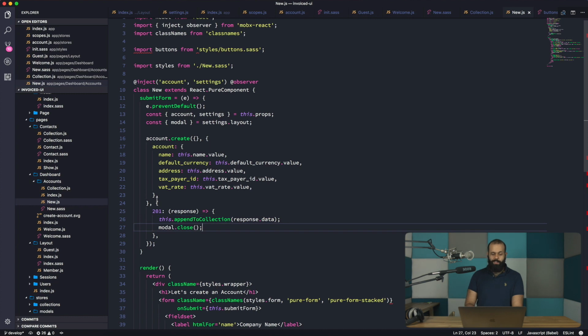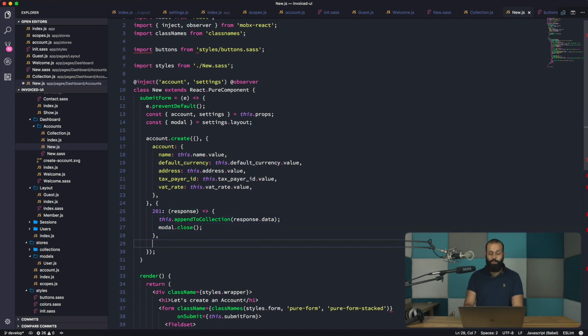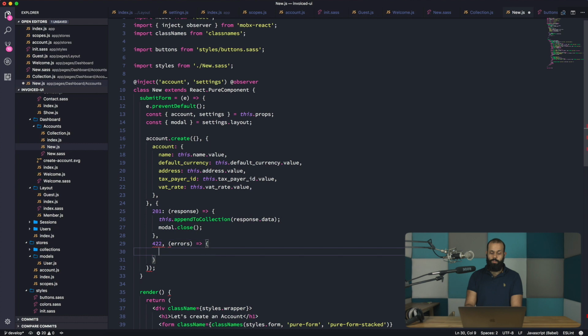All right, so we're passing the third argument in here as a callback function. This allows us to define our own custom behavior when we call that create. We can pass it, hey, on 201, do this. And if it's an error, like let's say later we're going to handle errors as well, like validation errors, we can do a 422 error, and then say what we want to do down here.